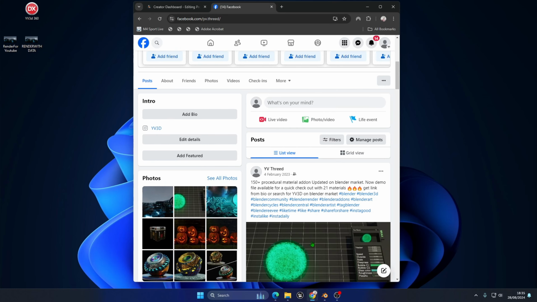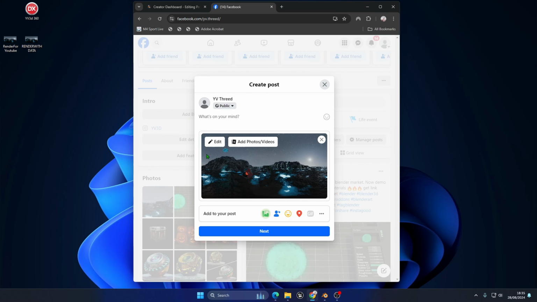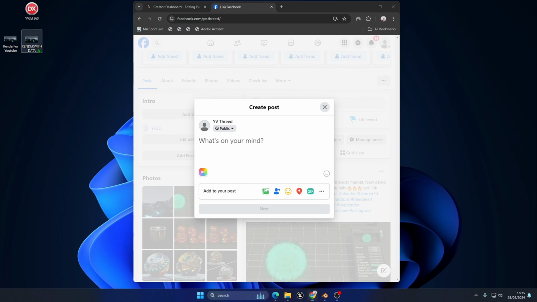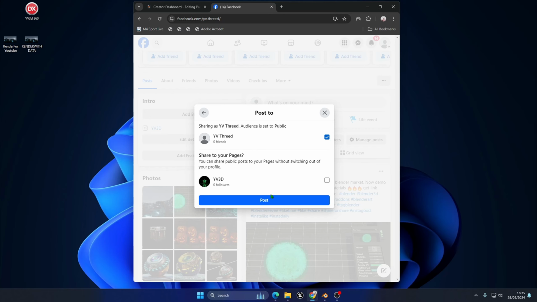We just need to go to Facebook, go to photo. So we have the original image. If you put it in, it's not going to be a 360 image. So we just take it off, and when we have the one with the data, we put it in, and this already shows the 360 icon. We have nothing else left, just to press next and post.